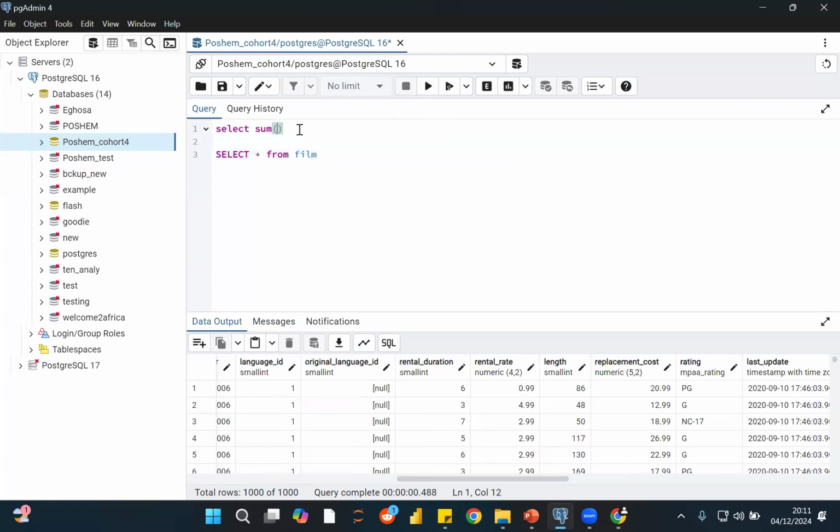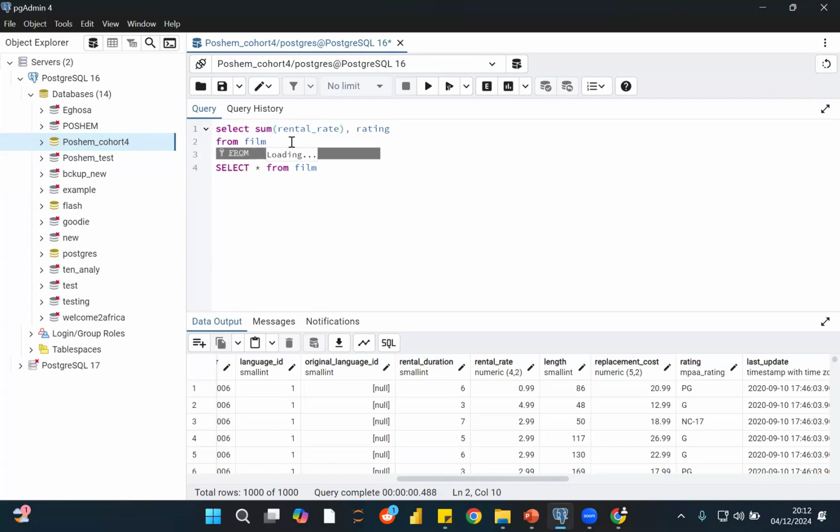So if I say sum of rental rate, I shouldn't show you this, but let's still show it. We're trying to output an error. Sum of rental rate, and let's say rating, so rental rate per rating, from film.